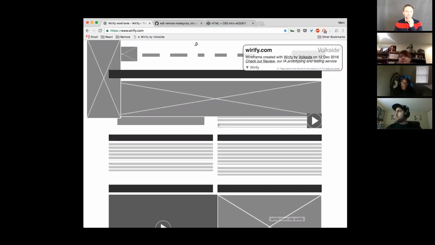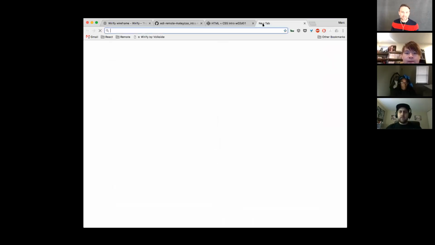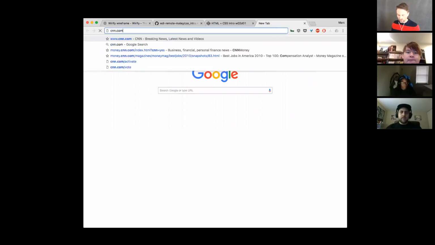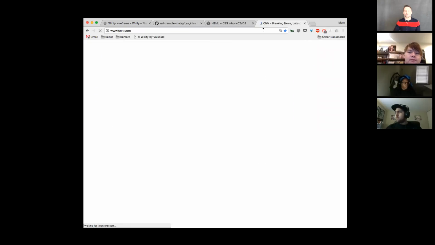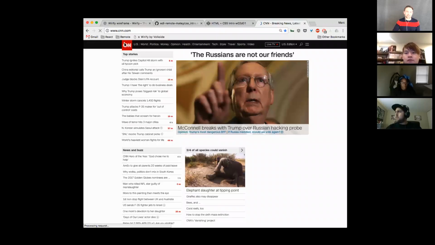I think this is really interesting because if you look through here, you can tell, okay, we have a nav bar with maybe some list items up here at the top. I think these are images. Here's a video section. And you can hover over them and it should display what these are individually. So a site like ESPN.com or CNN.com that has a whole bunch of stuff going on, sometimes this is a fun tool to use just to check out and think about the layout. What does the HTML look like?